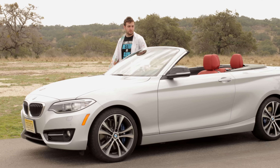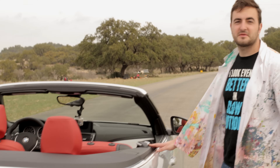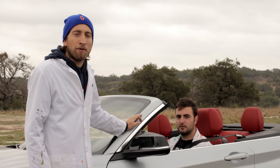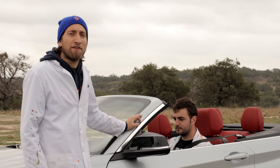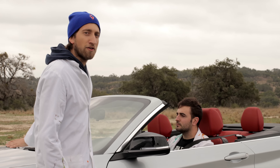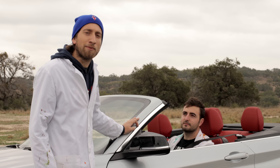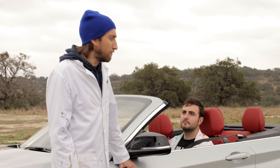This is a two series convertible BMW so it's pretty nippy. I was playing around with it earlier and getting pretty fast. Because this is a convertible it's been designed in a very aerodynamic way. As the car drives, the air flows over the top of the car and hopefully in the rain prevents everyone inside from getting wet. So for this video we're going to be testing exactly that. We've set up some fake rain at the end of this road and Dan's going to drive through it.